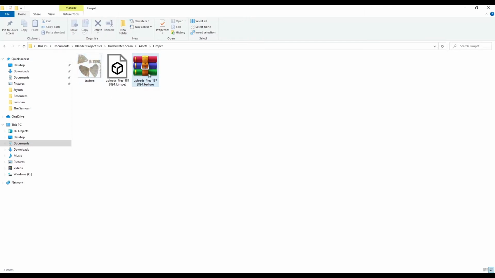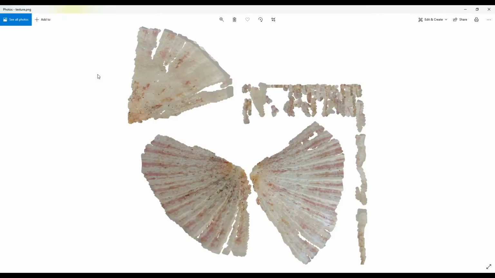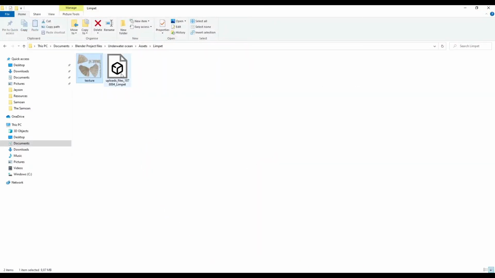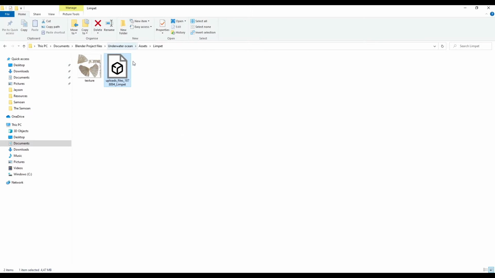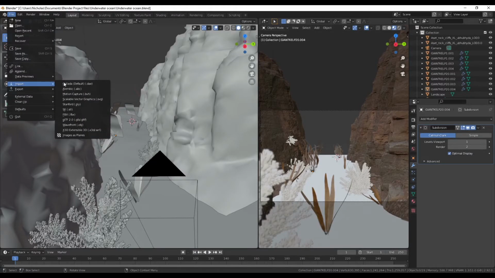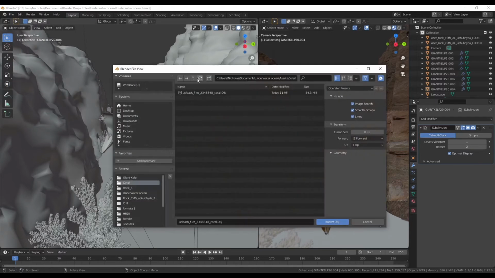Oh, it's like some sort of shell thingy. Huh, okay. That's probably an OBJ file. Okay, let's import that. Let's see what we can do with that. Go file, import OBJ file.